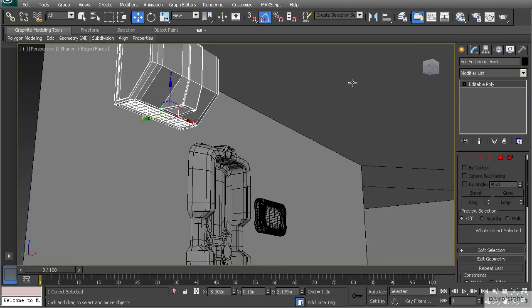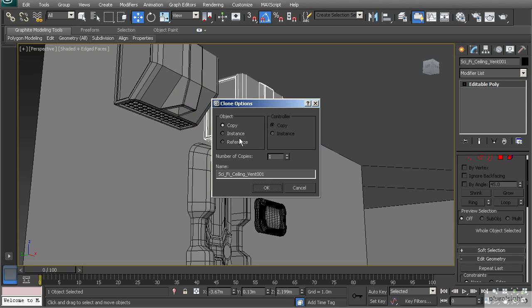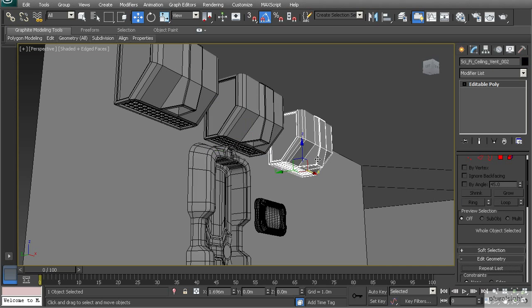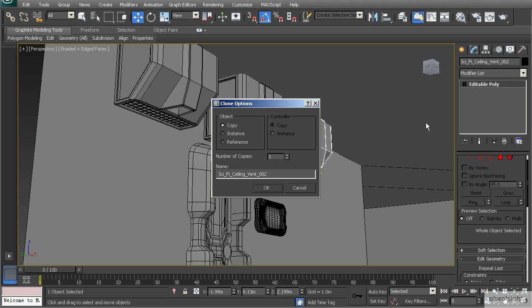And I could find that very, very easily. Now, if need be, if we were to create a copy of this, because we have set up a name, it's going to allow us to give it a name itself, but it's going to inherit the initial name that was given. So if we want, we could type in underscore 01, and then hit OK, and it's going to save that. Now if I copy this, it's going to go ahead and do 002. Okay, so it looks like 3ds Max is going to always give us a suffix of 3 digits here. But we still understand what that is.